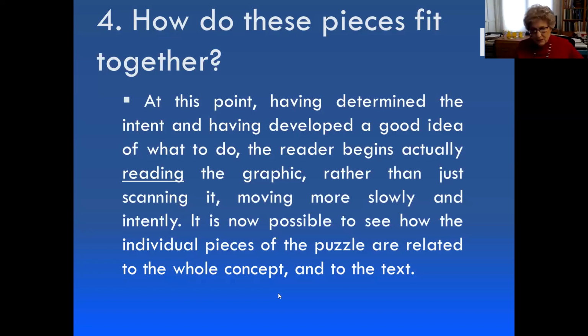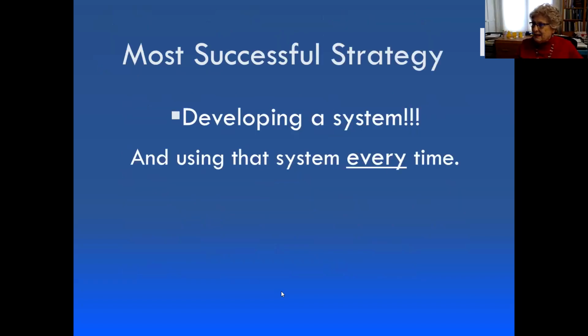That's how I came up with these four pieces, because the ones that were successful pretty much followed the same pattern. So if you try this with your students, I'd love feedback on whether or not it works, whether or not it helps everything else. The most successful strategy that all of them exhibited was developing a system for how they attack each graphic. And one of the kids actually used the word attack. Okay, this is how I attack it. This is how I figure out what's going on.